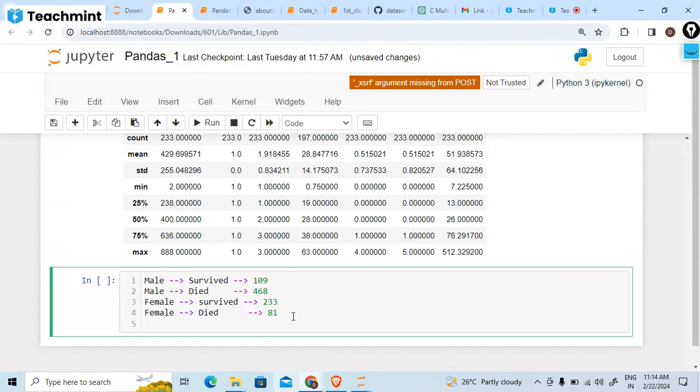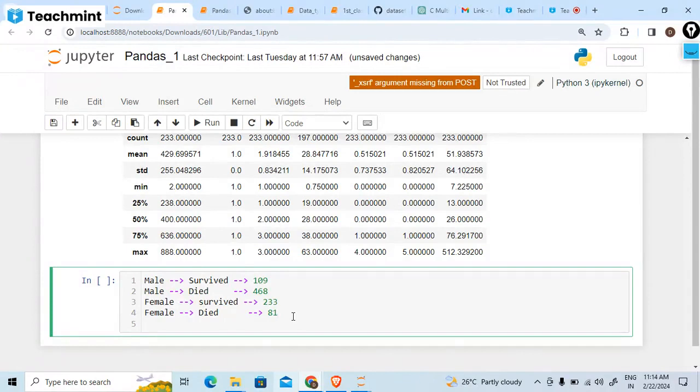This all is the conclusion. Now after this, we have to do the analysis for the next columns.